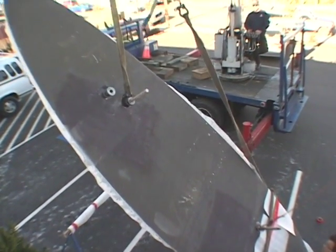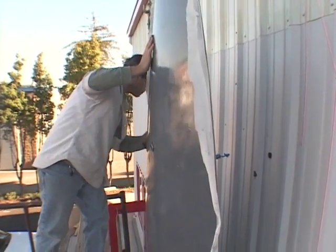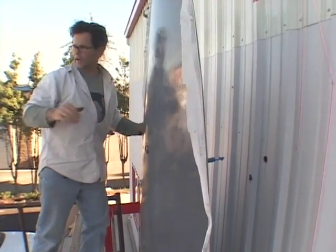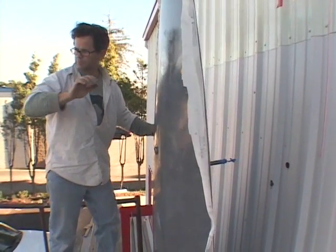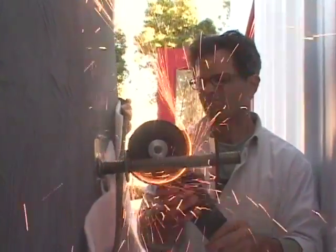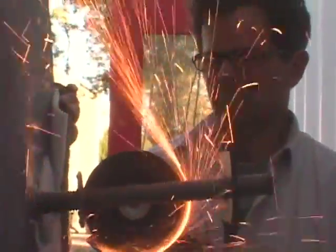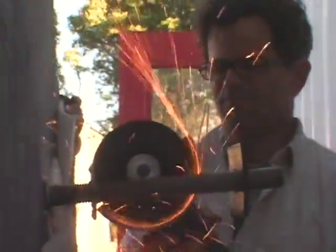With each new commission, there are surprises, and this one is no exception. We came here yesterday and we drilled these holes and we realized that we were right in front of a cross beam. So I was up until about 1 or 2 in the morning trying to kind of architect our new brackets and then welding them.